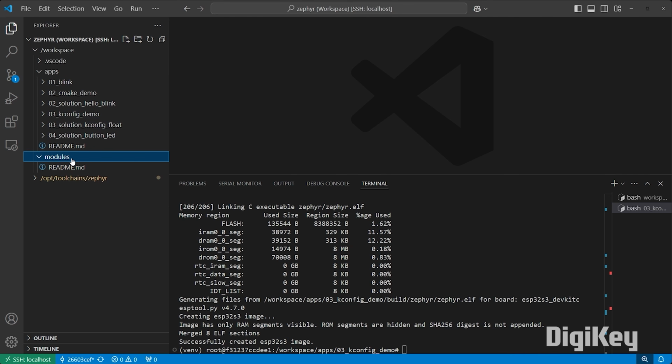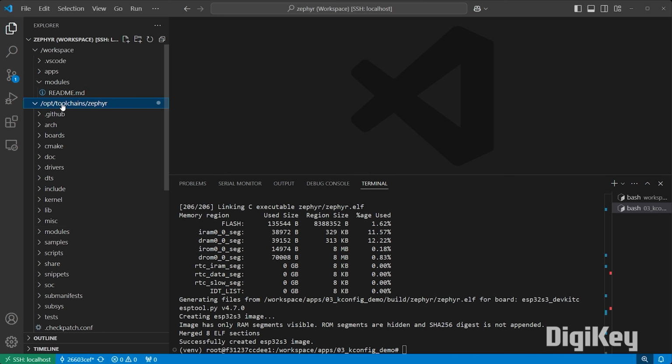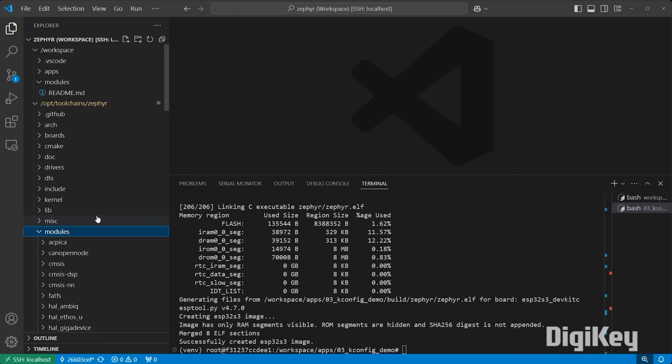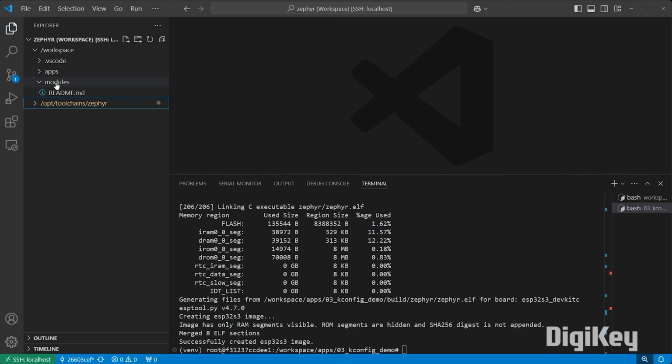Let's have a modules folder. Notice it is separate from our apps. This can be really anywhere on your computer. I just liked it in the workspace. This is known as an out-of-tree module. A lot of times Zephyr wants you to create modules in the Zephyr code. So the idea is you would fork Zephyr and then create your own custom module here and then use something like West to keep all of this up to date. But to keep this simple, we're just creating modules in some random directory. Well, hopefully it's a directory mapped to our host system if you were using the Docker image.